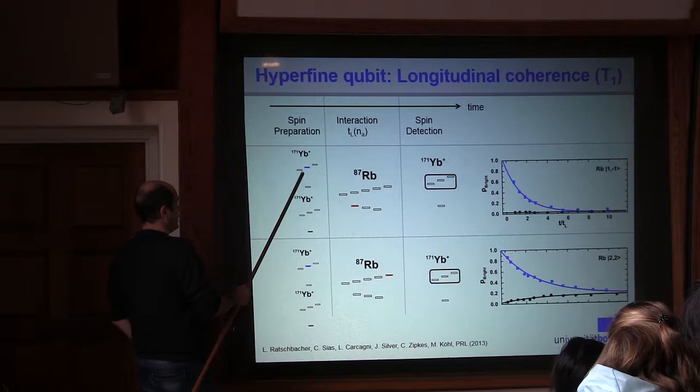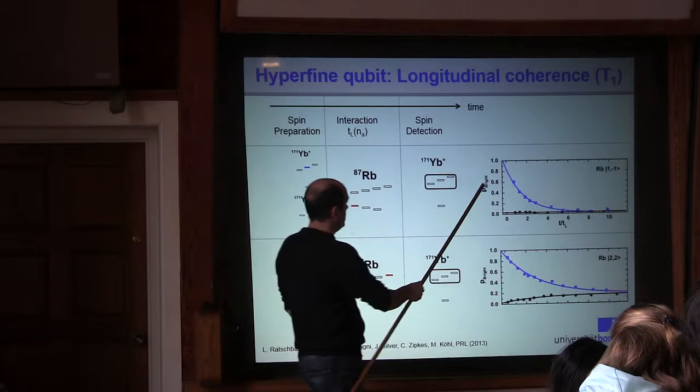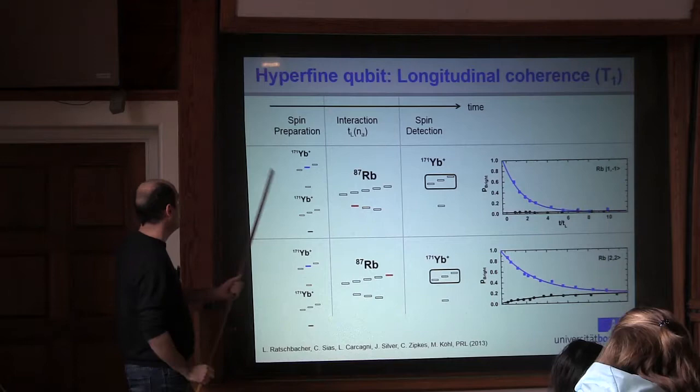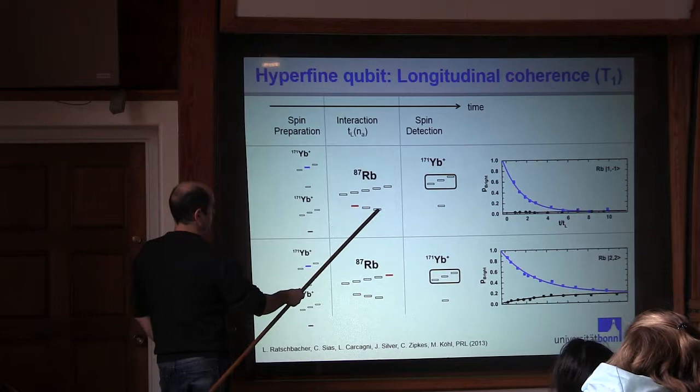And there, indeed, what we see is that the excited state, for example, here relaxes really quickly to the ground state, that's the blue curve. But there's not enough energy in the system for the ground state to populate any excited state. So the 10 gigahertz is a large enough energy gap for this state to be protected. You see, the state stays basically always in the ground state, provided that we start with rubidium also in the lowest state. So I said, this is 7 gigahertz, this is 10 gigahertz.